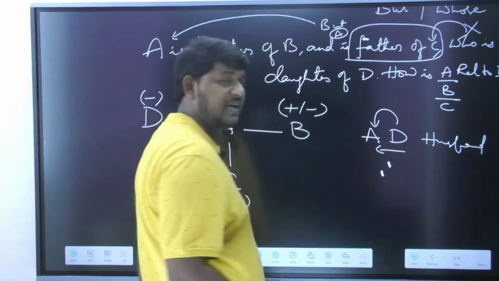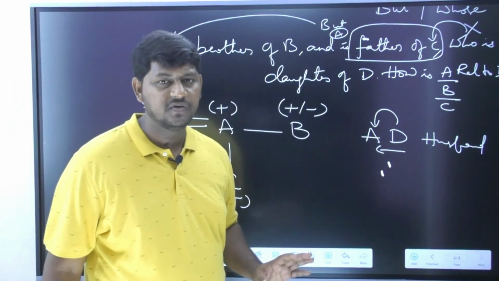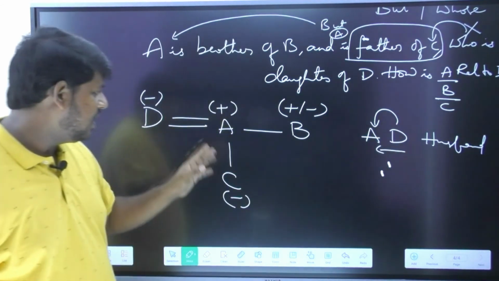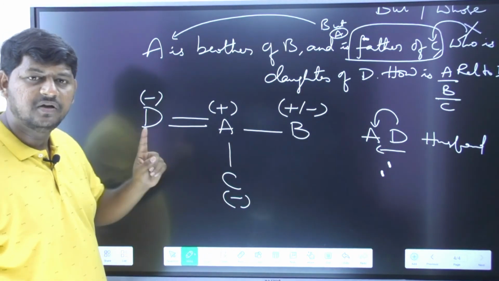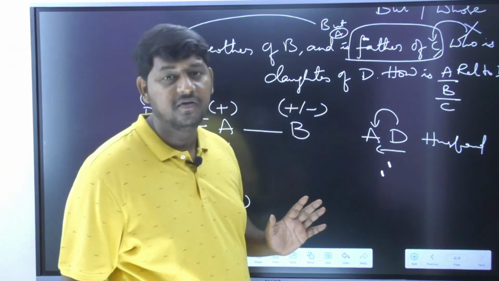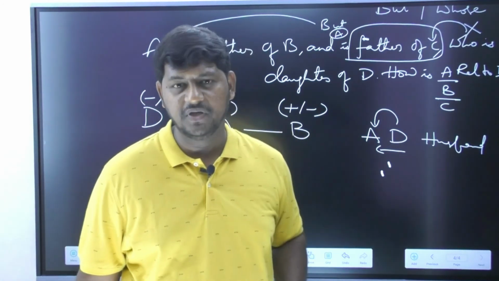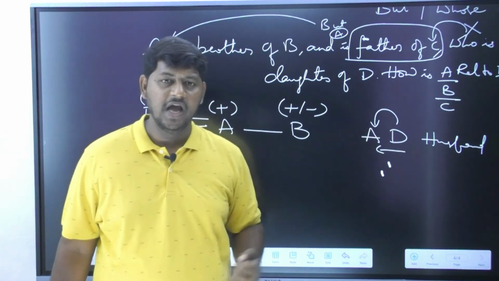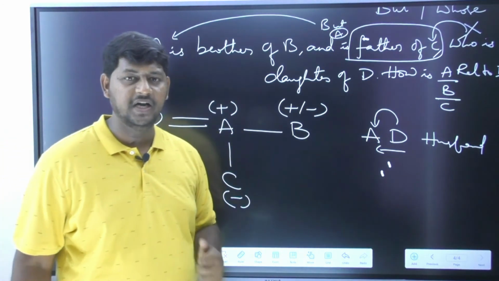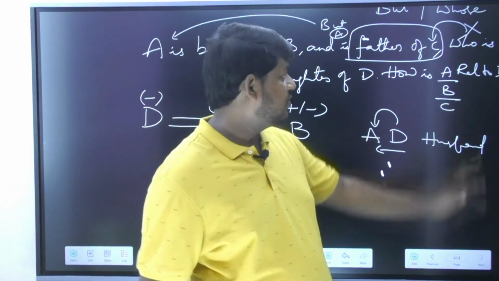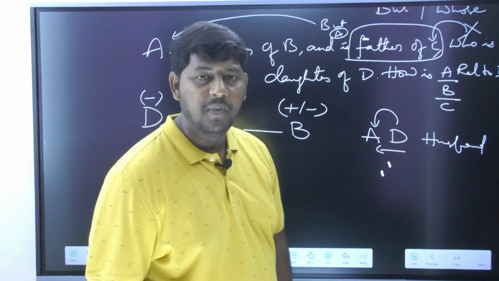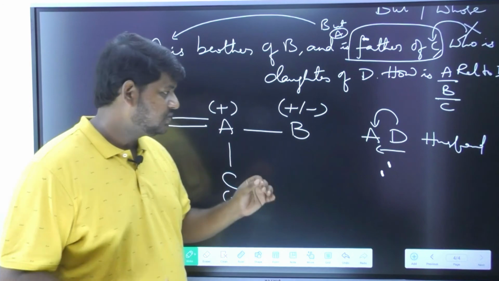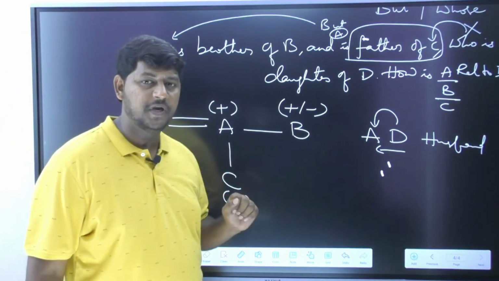Husband is your answer. But imagine you misunderstood the question and you understood it from A's point of view. A is going to address D as what? Wife, and that is going to stay in the first option, so you are going to miss your mark. So it's always two-way around. If you do not understand the question properly, how to approach the question is very important. Even though you have strong basics, even though you know all the 6 keywords, if you do not know how exactly to approach the question, then it's all a waste of time. So better understand the question properly.